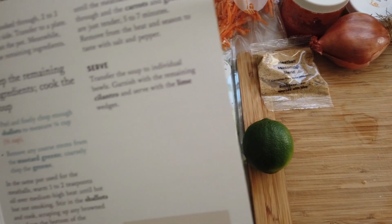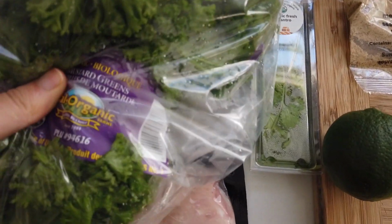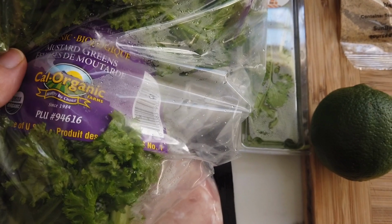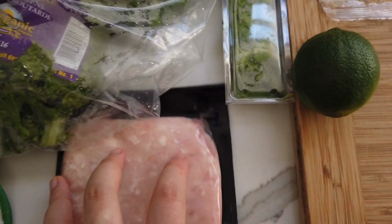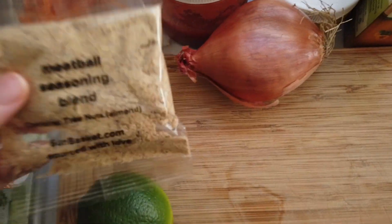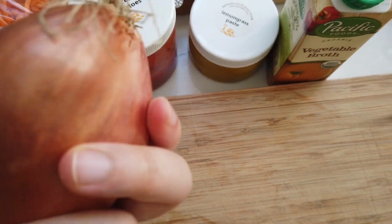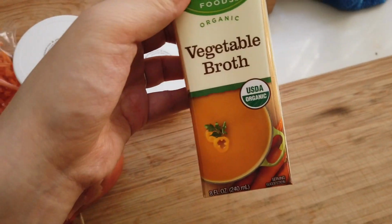In terms of ingredients, I've laid them out. So we've got the ground turkey, cilantro, lime, and then meatball seasoning blend, organic shredded carrots, diced tomatoes, a huge onion slash shallot, and then lemongrass paste, and the vegetable broth.